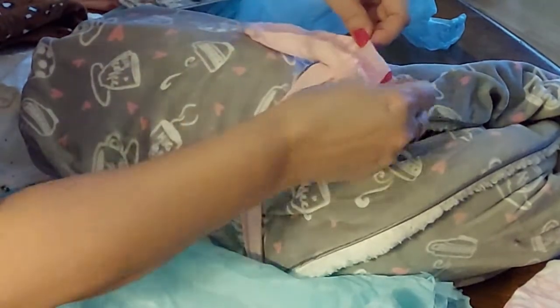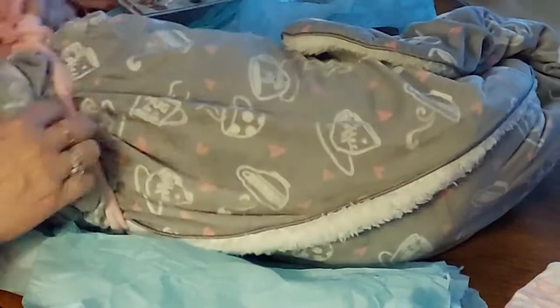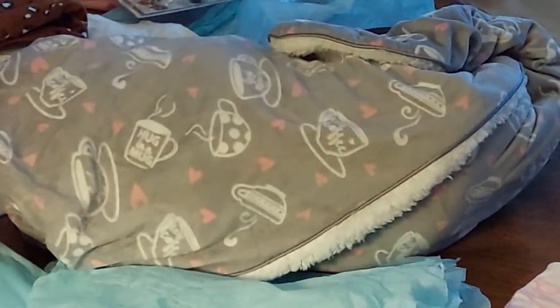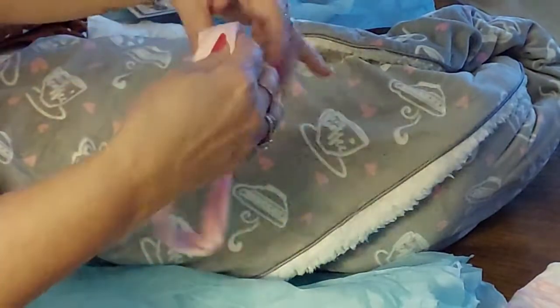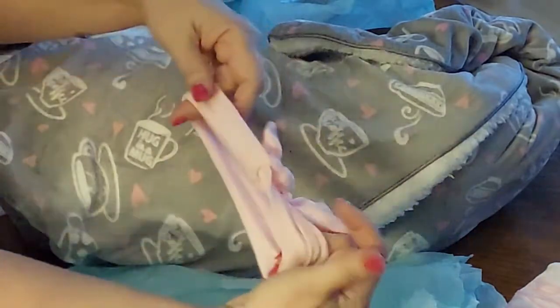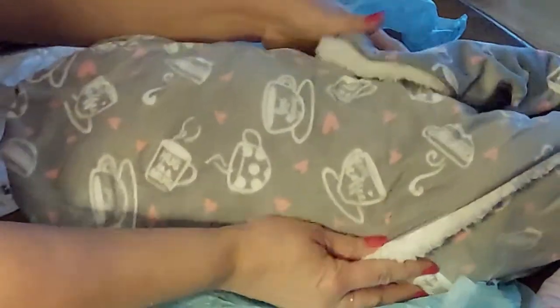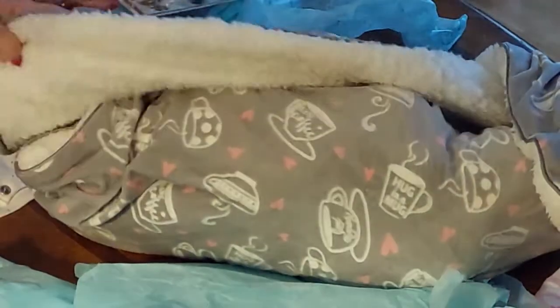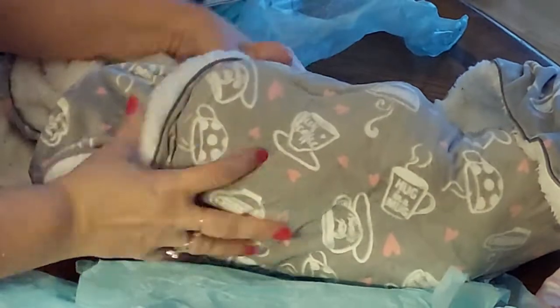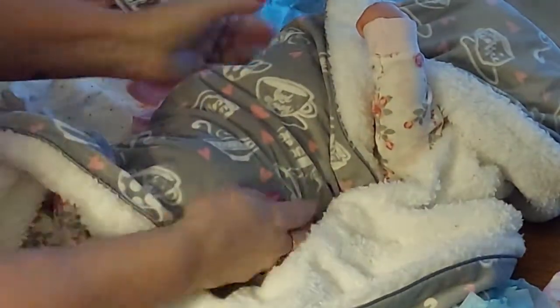Let's just see. I think this is another little headband. What a great idea. Exactly, what a great idea. Okay, main cam. Okay, so this is the bottom. Got it the wrong way here. Oh, she's got a little sleeper on.